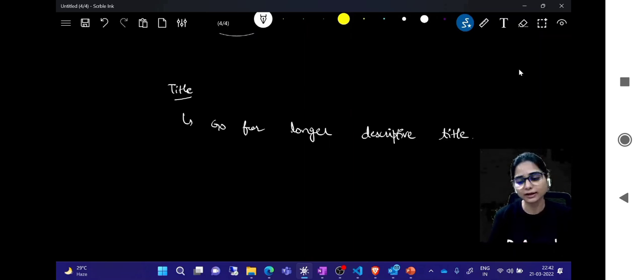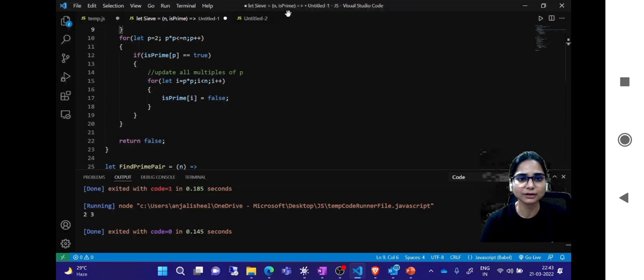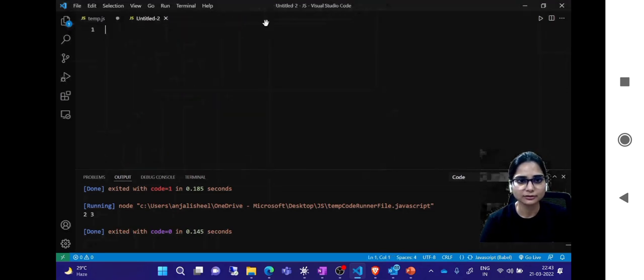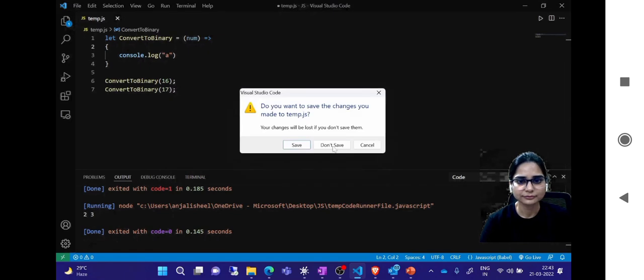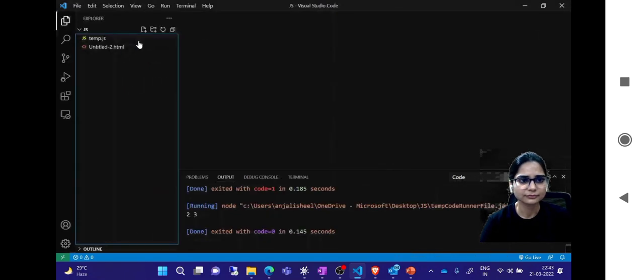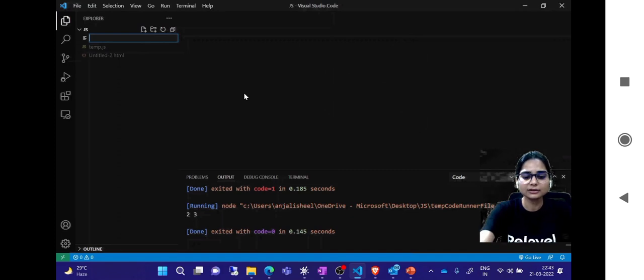All right, now moving ahead. Before moving ahead, I will be quickly showing you the head part, how it actually works. For writing the HTML, I'm going to use Visual Studio Code. You can use any other platform if you want, but this is something which I will be using. So let me create something like index.html here.